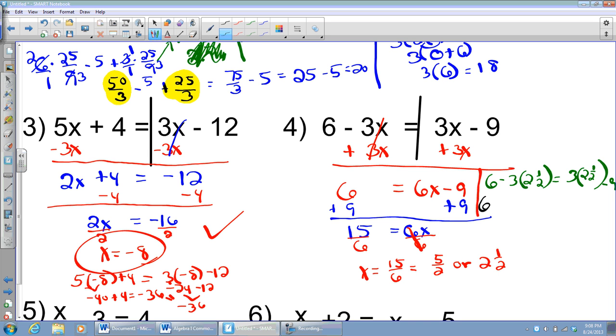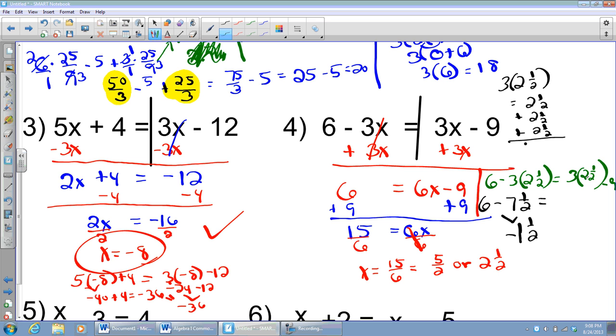We're going to have 6 now minus 3 times 2 1/2. Well, 2 1/2 and 2 1/2 is 5, and another 2 1/2 is 7 1/2, right? That's what this means. 3 times 2 1/2 means the same thing as 2 1/2 plus 2 1/2 plus 2 1/2. I mean, I've got 2, 4, 6, and then I've got a half and a half is a whole, so I'm up to 7 and then a half. So I have that. Okay, this will simplify to minus 1 1/2.